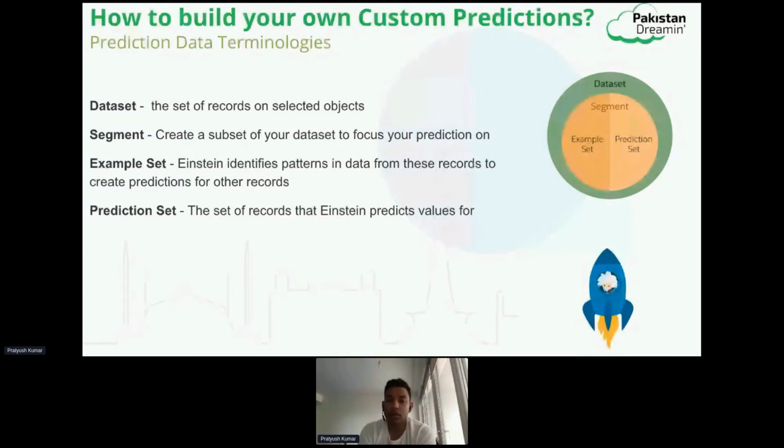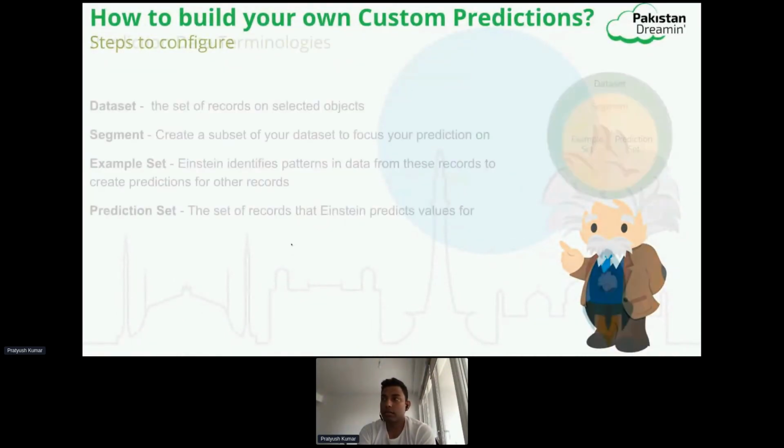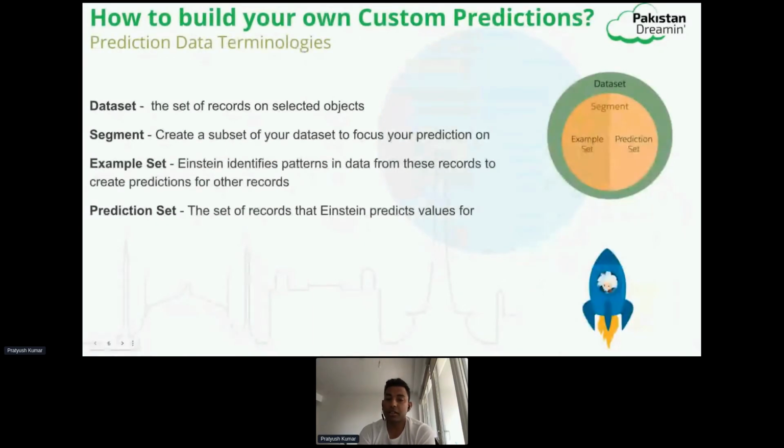The default selection is to score records that aren't in the example set, which in this case means new leads. As you build a prediction, there is always a data checker as well, which we'll see in a minute in the demo, to make sure you have enough records in your segment, example set, and prediction set in order to build a prediction.